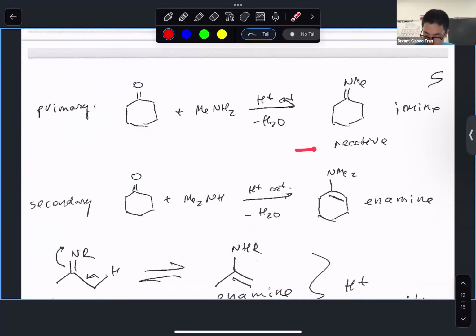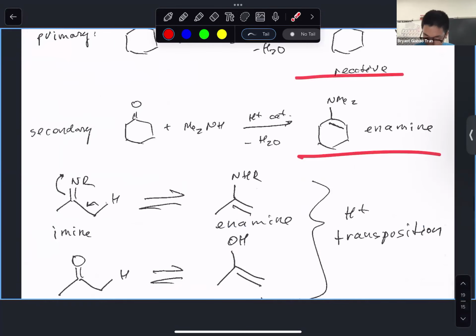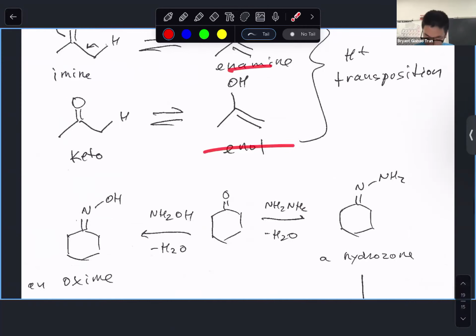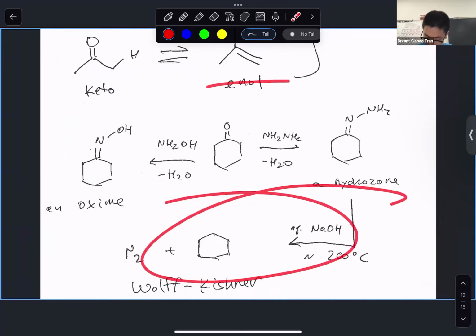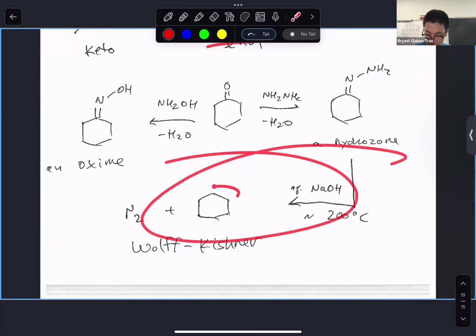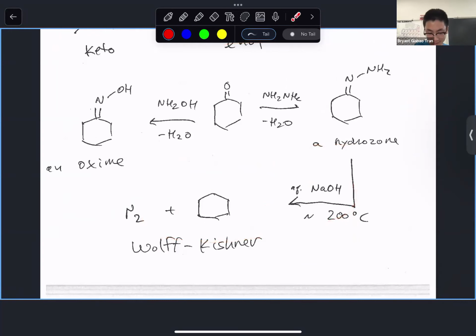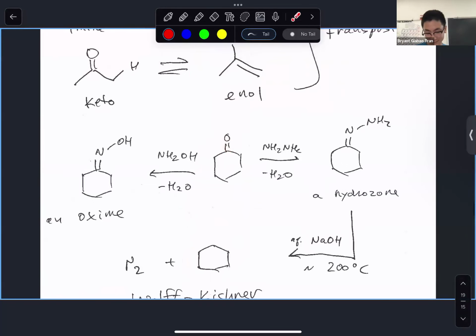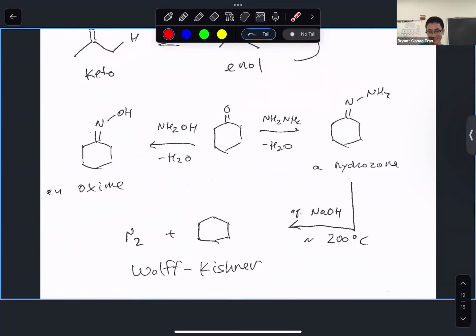This one creates an imine, enamine, enol, Wolff-Kishner, which completely cleaves off a carbonyl into the alkane here. So this carbonyl here gets cleaved off to get this final product for Wolff-Kishner. Okay, I think he wants us to know. Oh, you said it's 118. Yeah, oh, 128. Or one, yeah, 128.